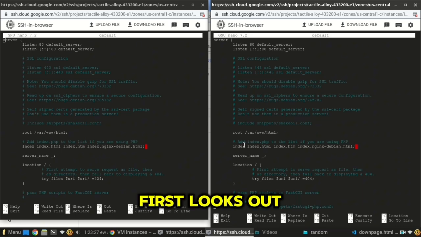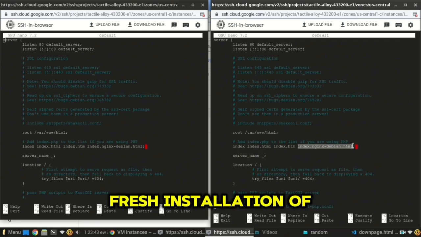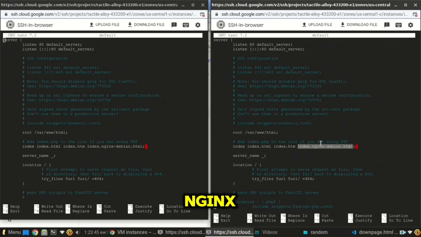It first looks out for index. If it doesn't find it, it looks out for index.html or index.htm or index.nginx-debian.html. And every fresh installation of Nginx creates this particular file and puts it in the HTML directory.